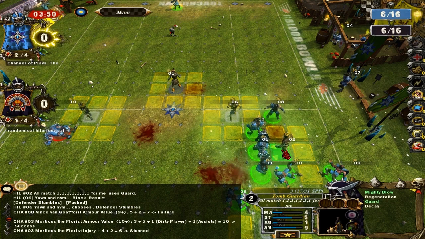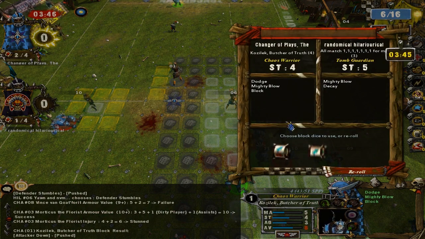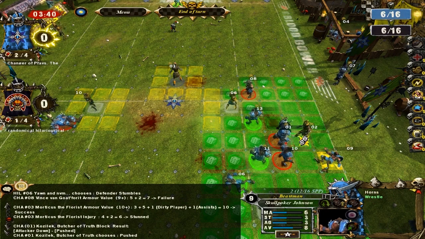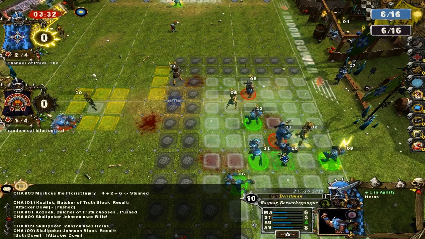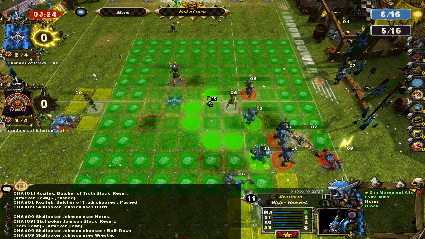Okay, Vince, make it happen. Vince is doing a good job in that he hasn't been knocked out yet. I still really want to crowd surf that Tomb Guardian. But I can't. Unfortunately. Yeah, you can. You can make it happen. No, you can't. Just gonna gently lay him down. Yeah, had he not had Mighty Blow, I would have picked both down there. But yeah, he had Mighty Blow.